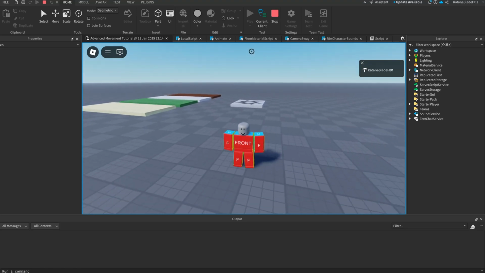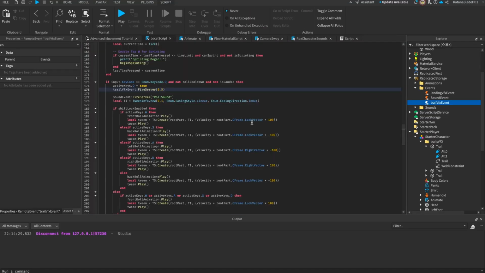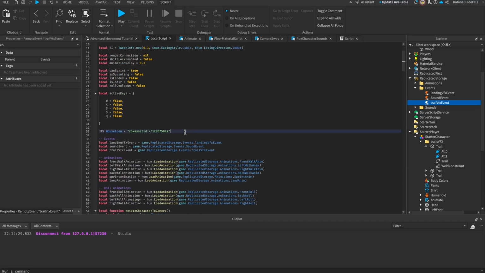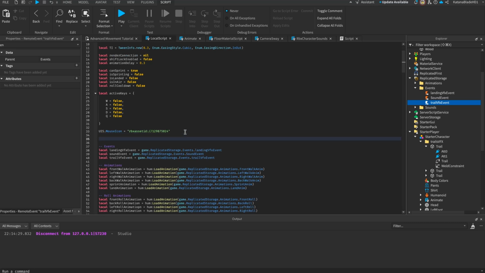Yeah, that's that. Oh, one thing I forgot to do a very, very long time ago was create a FOV tween. This is what I have for my advanced movement system. So you can create a function for this, local function FOV tween. We're going to use a few parameters here.